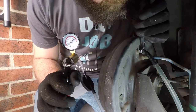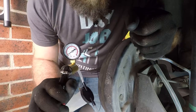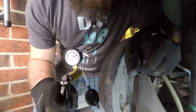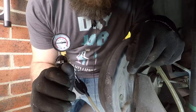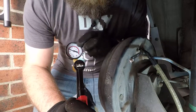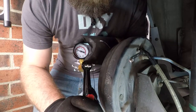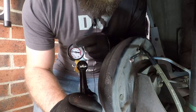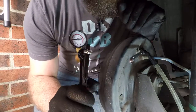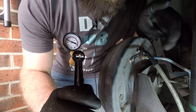So once you open your bleeder screw you'll see the pressure in the pump will start to drop and hopefully the old brake fluid will start to come out through the line. Remembering that the atmospheric pressure was somewhere around 300, so whatever you do just make sure it doesn't drop below that because obviously that's when you've lost vacuum pressure and you risk allowing air to get back into your brake lines. Just open the bleeder screw just a little bit so it starts dropping and you can see the brake fluid coming out.